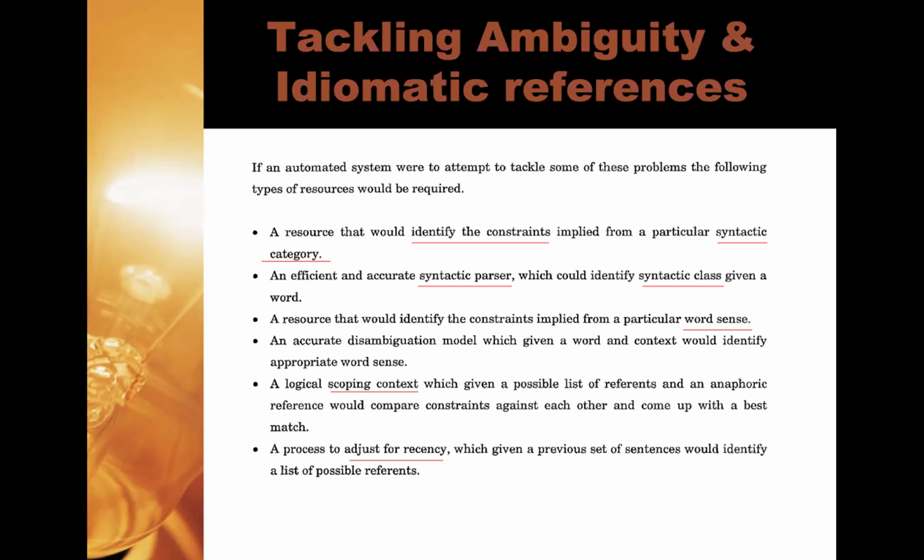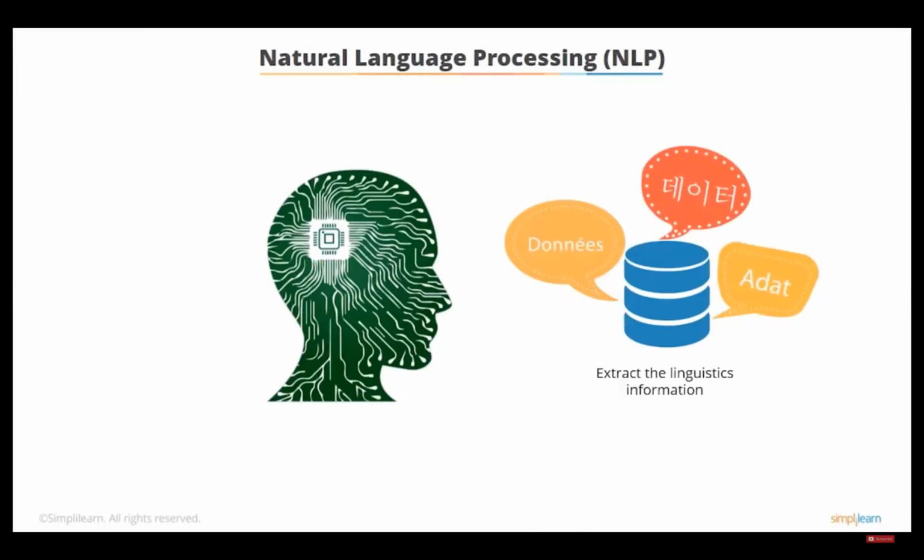Natural language processing, or NLP, is an automated way to understand, analyze human languages, and extract information from such data by applying machine learning algorithms. The data content can be text document, image, audio, or video. Sometimes it's also referred to as a field of computer science or artificial intelligence to extract the linguistic information from the underlying data. NLP enables machines or computers to derive meaning from human or natural language input.